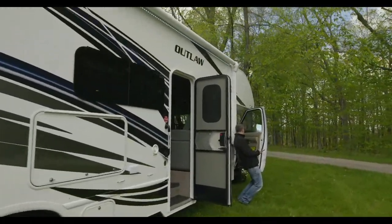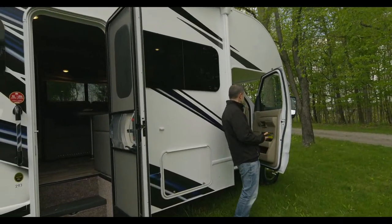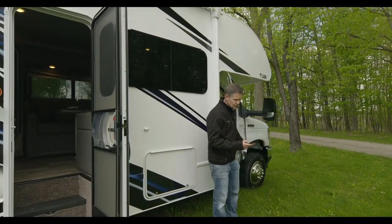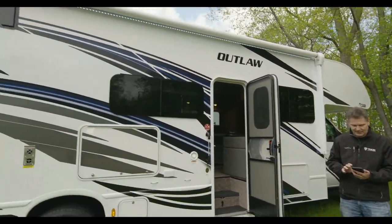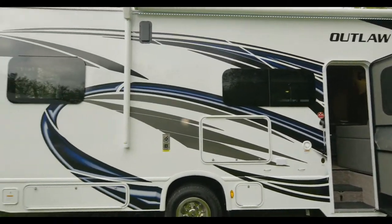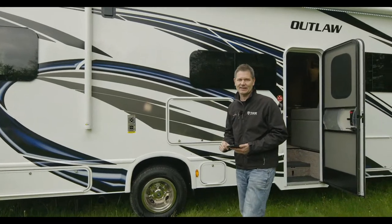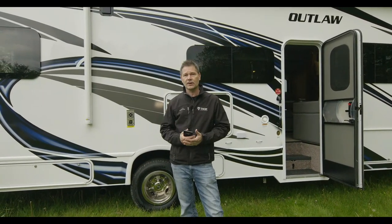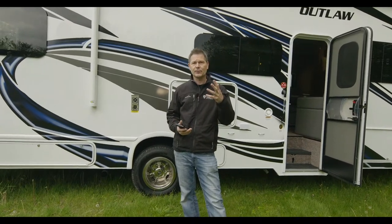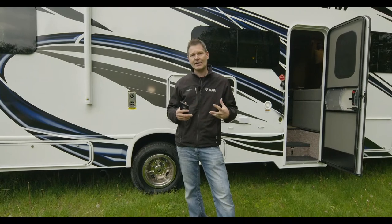Opening the door it is 1,521 pounds, your tip-to-tip length on this is 31 feet 2 inches. Dave says he's looking for an RV with an office area to work remotely — blank slate back there. A lot of people retrofit their own office in the garages of both our Outlaw C's and Outlaw A's. We also have people who use these as kennels for the dog show circuit — a lot of great options.